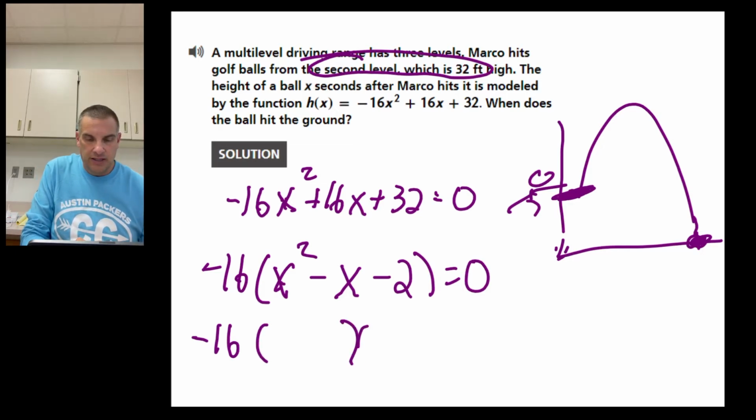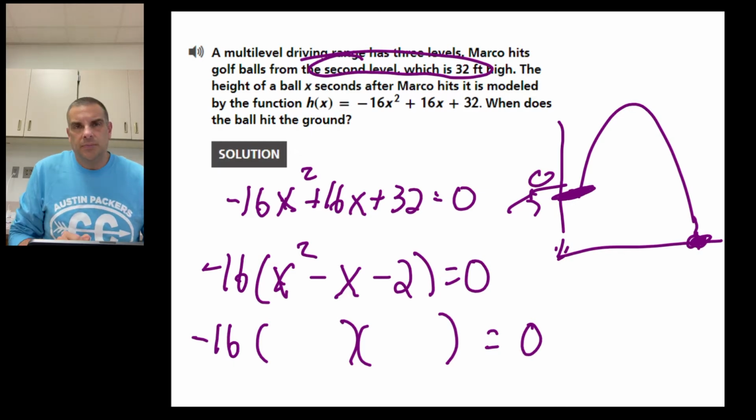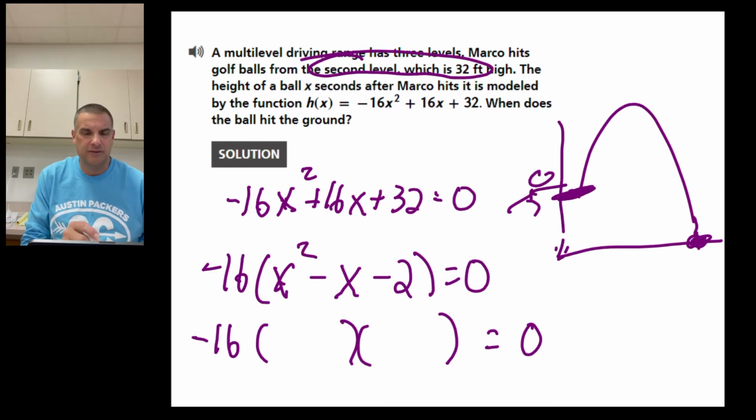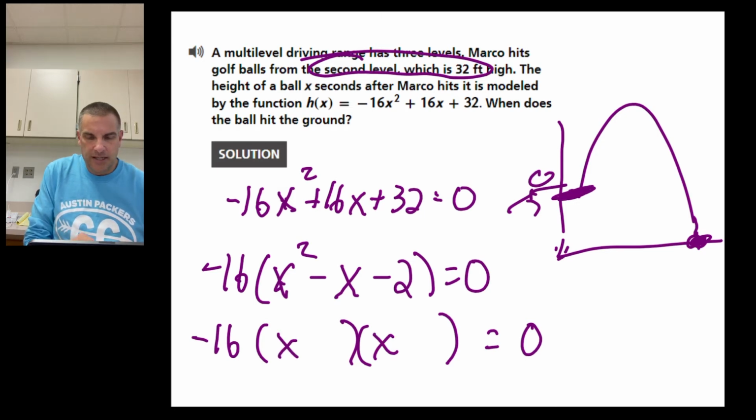And now we're going to go ahead and factor. Part of the reason why I noticed I did it wrong was that I couldn't factor it. What I had before, there was no way to factor that. And I knew we wanted to be able to factor. So we've got x and x. We've got a minus, so that means one's going to be a minus, one's going to be a plus.